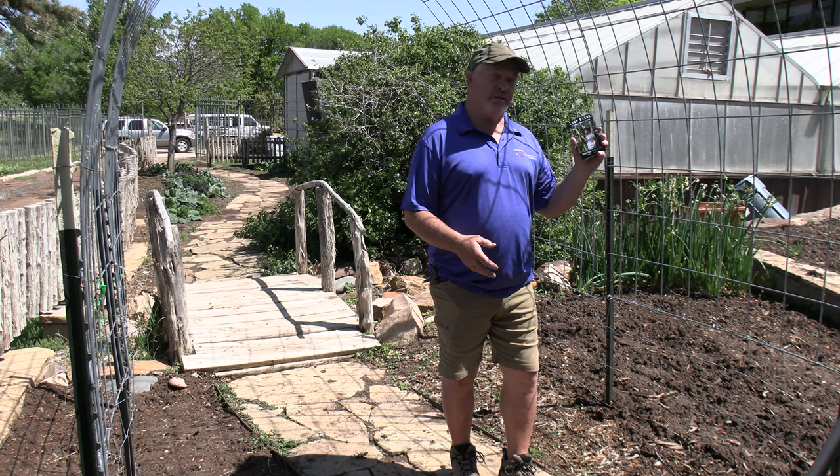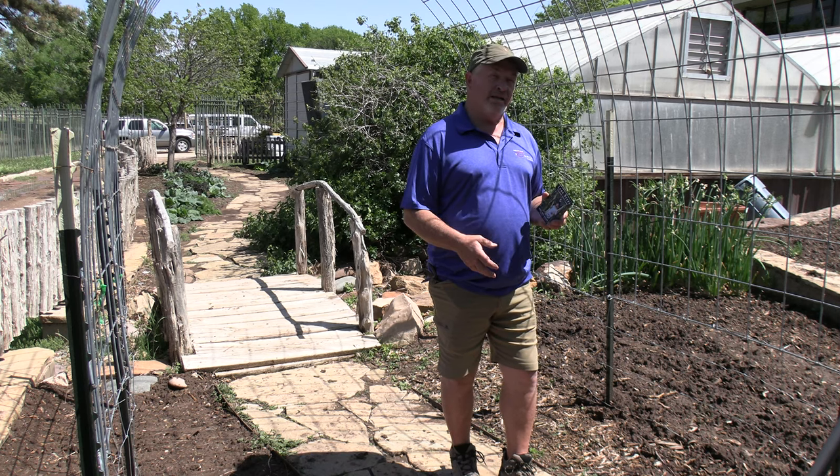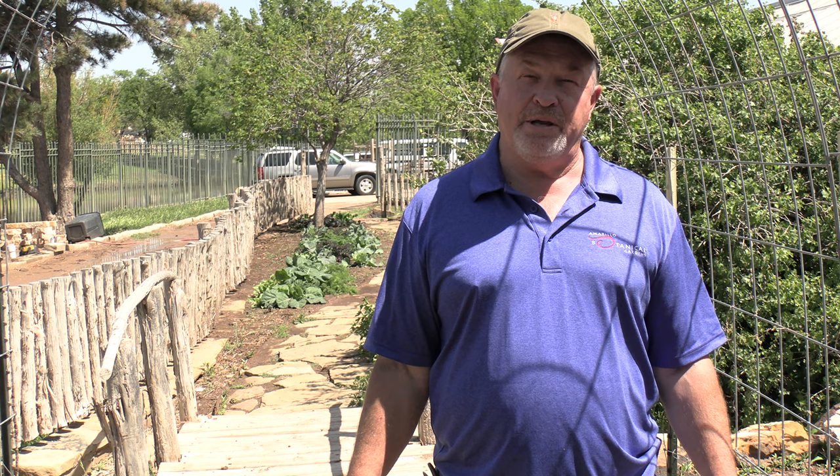So try some yard-long beans this year and see how you do. You can see in the background the brassicas — broccoli, cauliflower, cabbage — are growing, and some kale back there as well. Nathan Brantley, our student horticulturist, has been working hard this spring getting this garden going, building these trellises, and starting the tomatoes. They're looking really good. We're glad to share our knowledge so you can do a better job in your home garden.